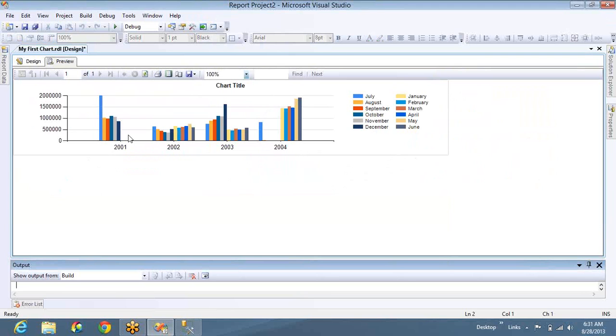There are 12 months. So 2001, 2, 3, 4 are the 4 years of data you have, and 2001 has 6 months of data, that is the 6 months data is here. 2002 has 12 months data and the 12 months is here. 2003 has 12 months data and it is here. 2004, some gaps are there, October and November, I think there is no data.